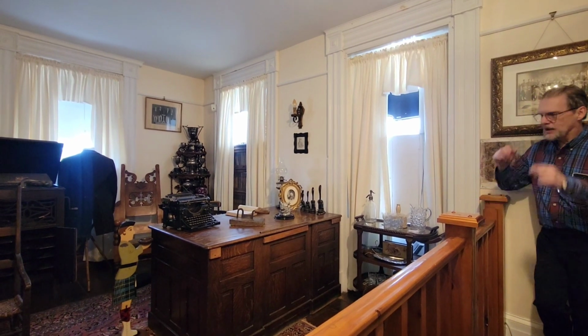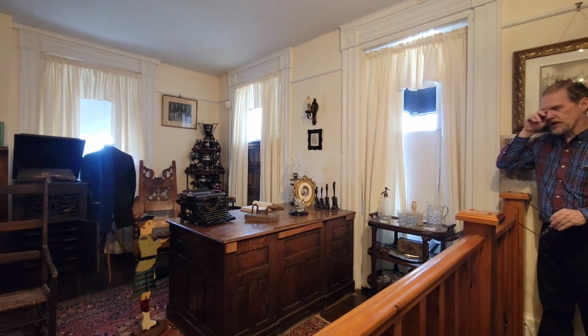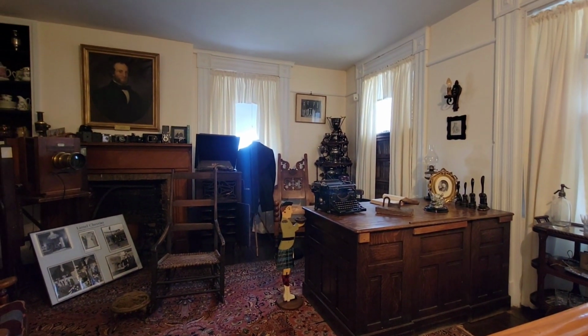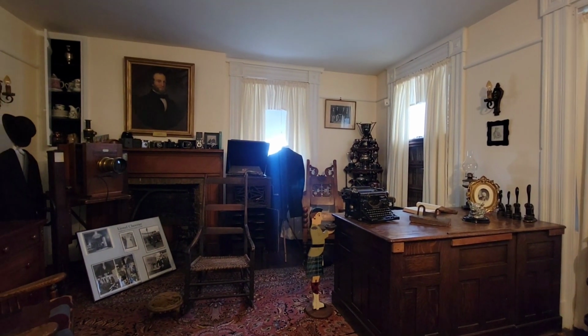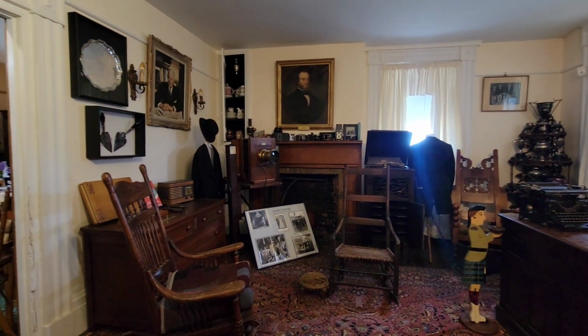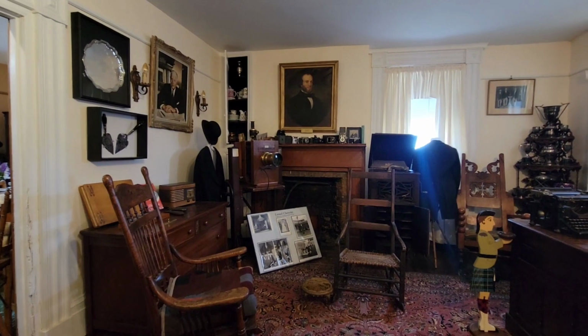Gentleman's study. Sometimes in a little more upscale home, you'd have rooms like the 2 in the front here. It's, you know, for business, but also to relax with one's friends. You know, have a smoke. Maybe there's a spittoon over there. I don't smoke nor chew tobacco. It's kind of gross.